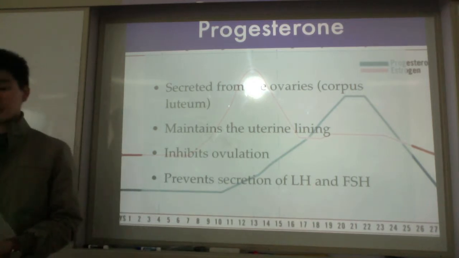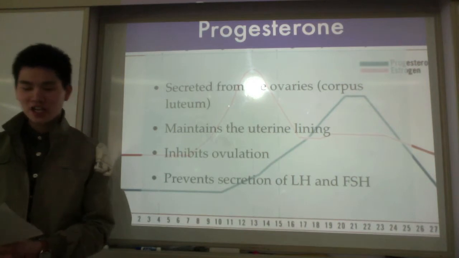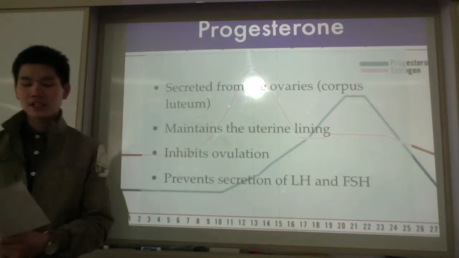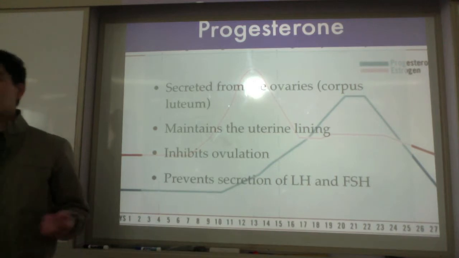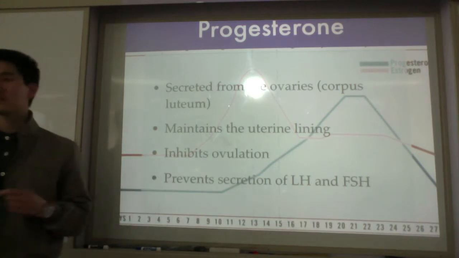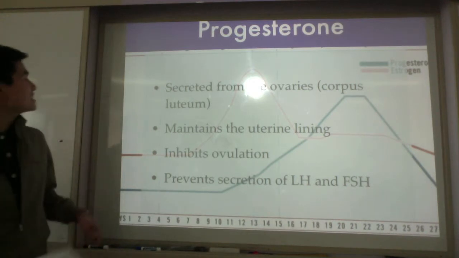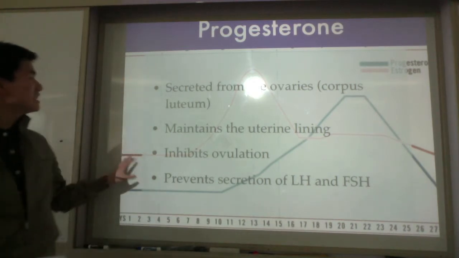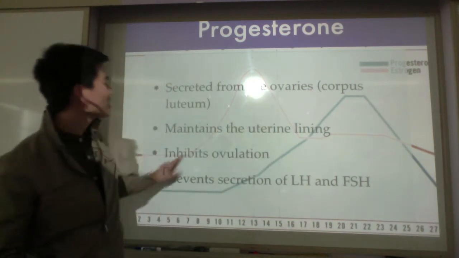Now, many women think that they ovulate on the 14th day, but 14 is just an average. Most women will actually ovulate on a different day of the menstrual cycle. So your day of ovulation will vary depending on your cycle, and some women claim to feel a twinge of pain, but many feel no sensation at all, and there is no other sign that you are actually ovulating. So, once again, you see green being the progesterone levels, and pink being the estrogen levels.